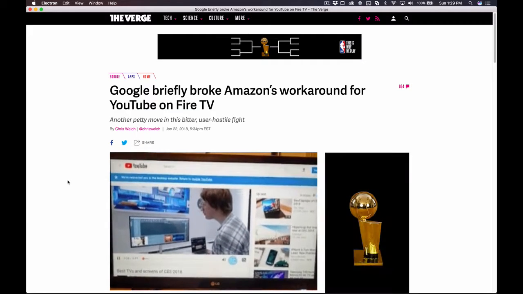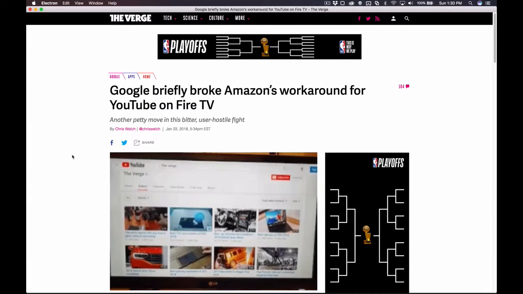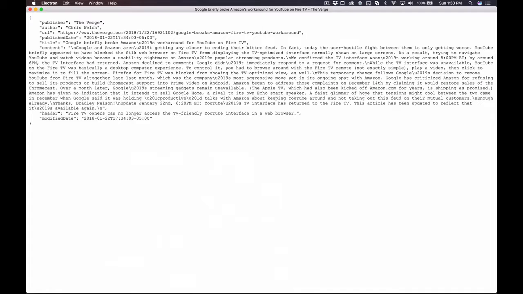Very similar. One of the other features that we provide is seeing the extracted content that we got from the content extraction. So if I press the command here, Alt-U, then we get this different view where we have all the information that got extracted from the article. So we have the publisher, the author, the URL, the date, the title, and then we have the content that we extracted for the actual article that we care about.